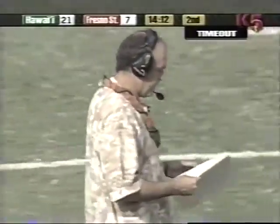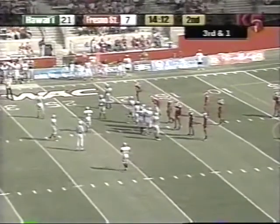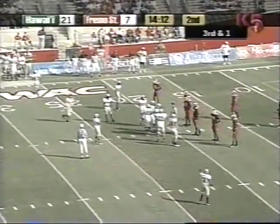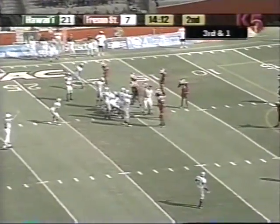And next week, Fresno State goes into SEC country, battles LSU, and then they go on the road to Boise State. That's going to be a tall order, both of those games. So Fresno State had to come out good here, get it done early, and so far they're up 21-7. Hawaii in a tough situation, too. They play on the road this week and again next week at New Mexico. Brennan, 13 of 16, 171 yards and a touchdown.